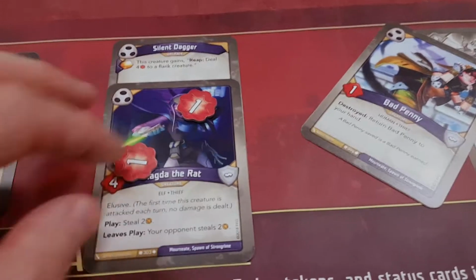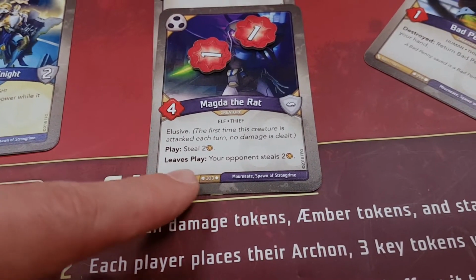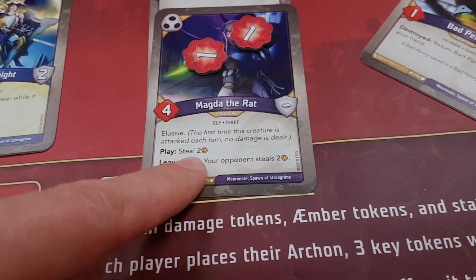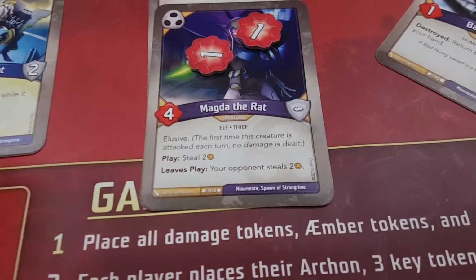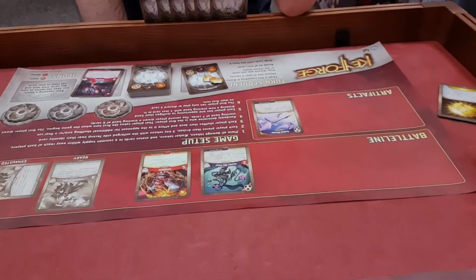Thanks, Steve. And quite a lot of the cards have various abilities when you play them, or when they're destroyed, or when they go away, or things like this. So in this case, when I played this originally, I will have stolen 2 Ember. So you go back and forwards, taking turns, playing your cards. You draw back up to 6 at the start of each round.